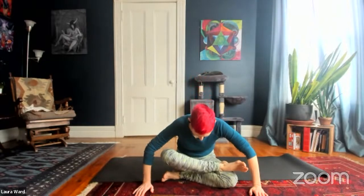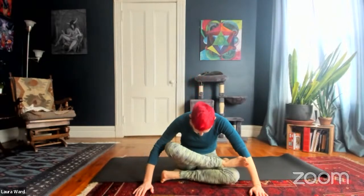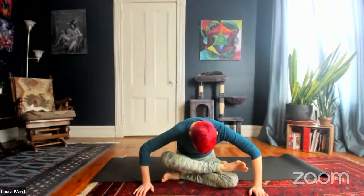So I'm going to do ankle to knee pose. You can do this with the bottom leg straight if that feels better, or fold it under, whatever feels good to you, taking it forward. Breathing, melting, letting go, surrender and soften.